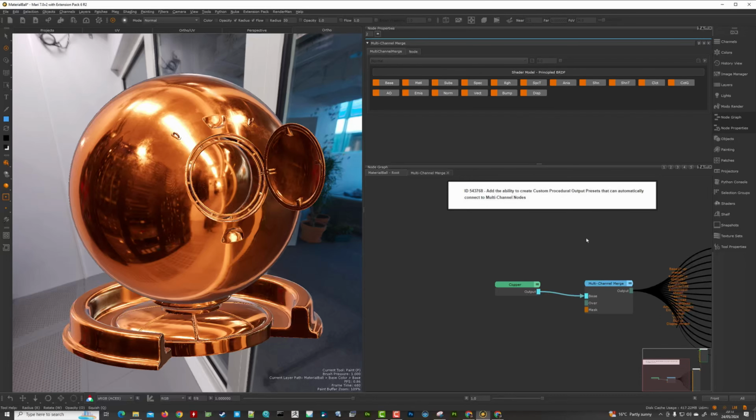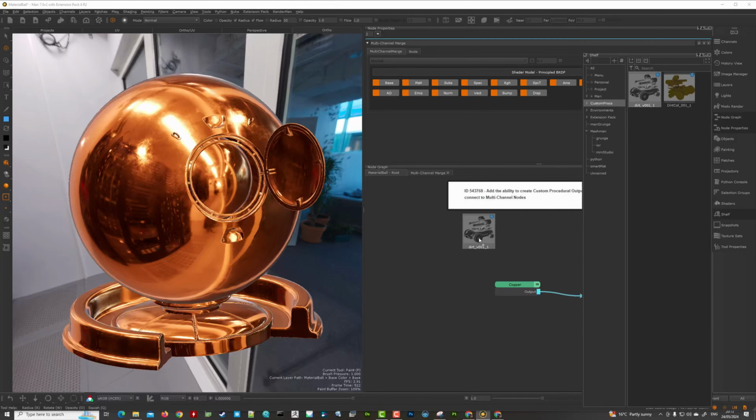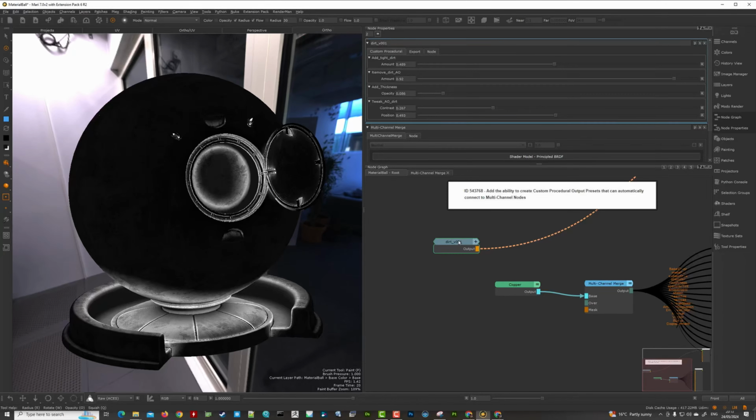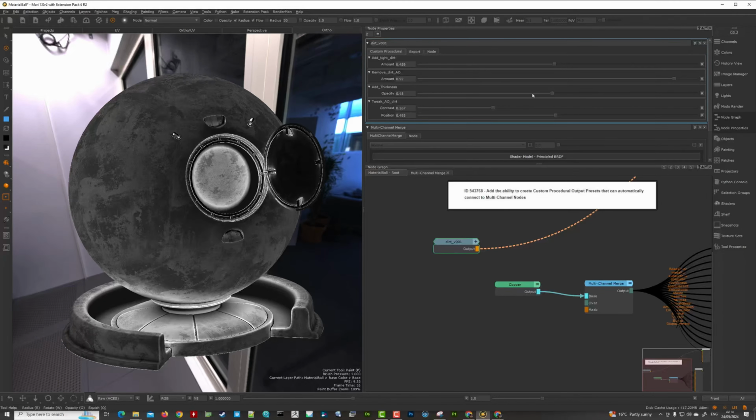I want to be able to define my own custom procedurals, and we got custom procedurals, and that's real cool, but there's a major limitation with custom procedurals. You can see here, if I go in here and look at this one, I have created a basic custom procedural. You can go in here and tweak, and we can say contrast. The problem is you can only auto connect one merge here. But I want to be able to construct a custom procedural that has multiple outputs.